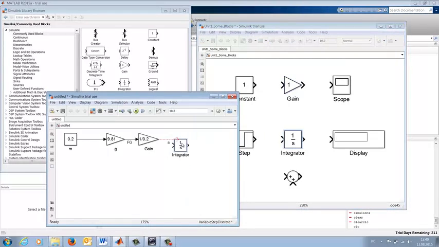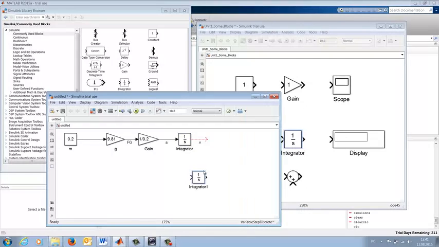Therefore, I add an integrator block right here. And what's coming out there is our velocity V. And if I add another integrator block, you just copy and paste it using Control C and Control V keyboard shortcuts. Yeah, that's faster than going through the context menu. Right now we have right here our position S.